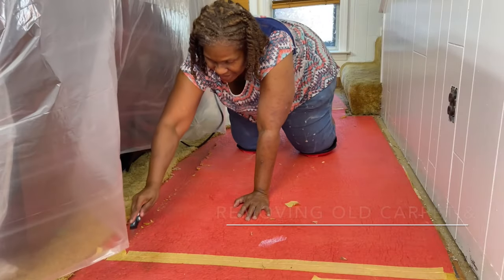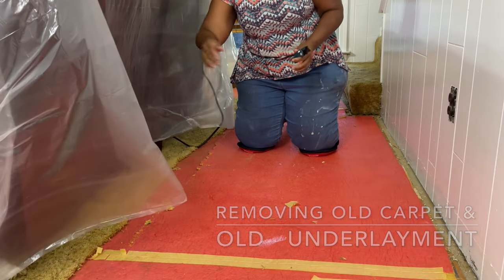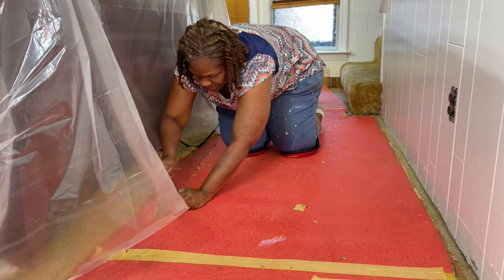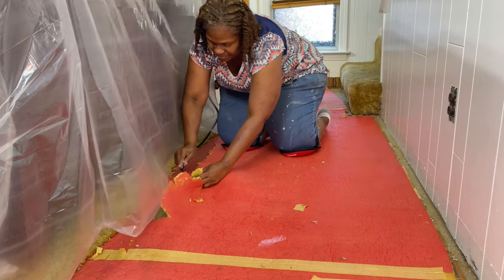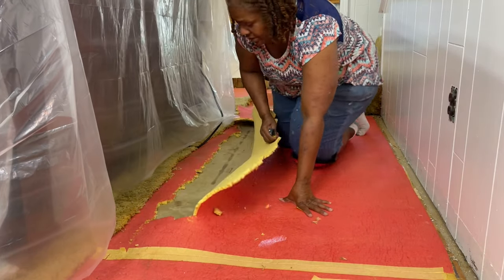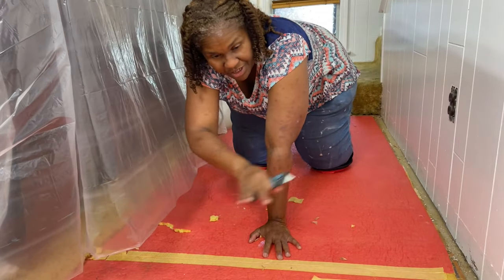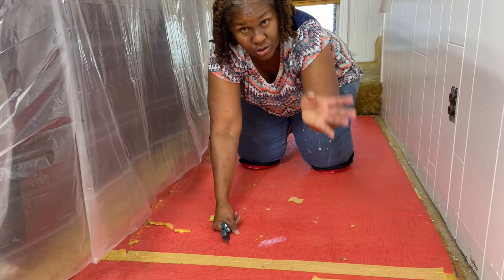So we're at the point now where we're removing the old underlayment and the carpet. I'm using a box cutter to get it up because it's glued in some places, and I don't like cutting it with scissors. I'm cutting it all the way, and then I'm just going to roll it up and put some tape on it, and I'm going to do the entire floor like that. Once I get all this up, the next step is we're going to sweep it up, okay?